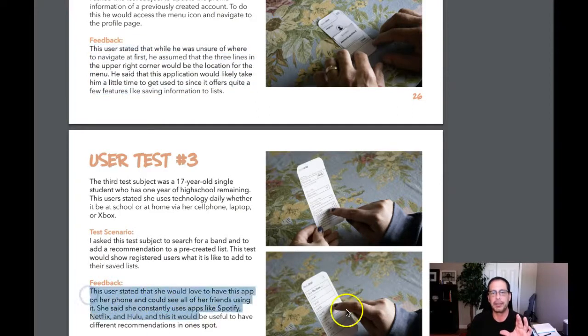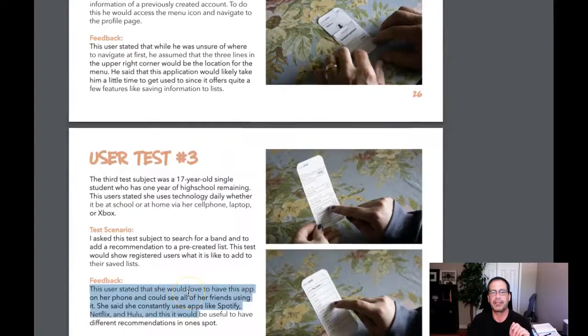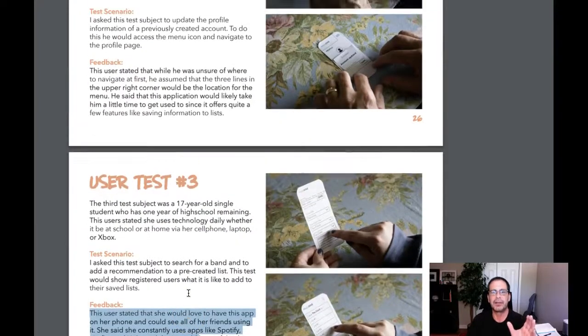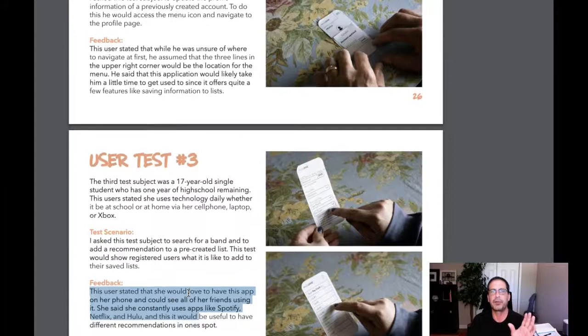Did anybody get it wrong where they were asked? Well, you don't tell them where to click, right? You give them a task to say, okay, where would you click to set up your user profile? So decide and record whether users got the tasks right in terms of following the commands on their own to be able to complete the task.